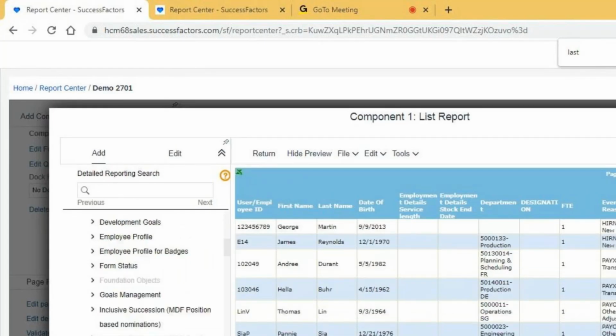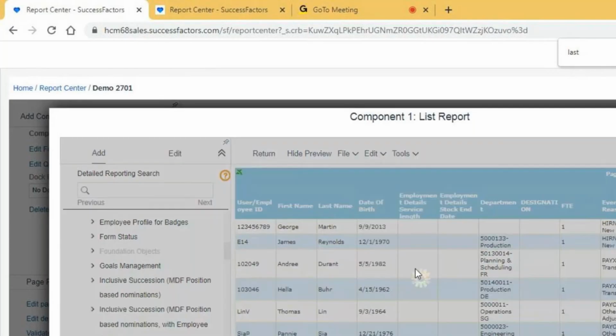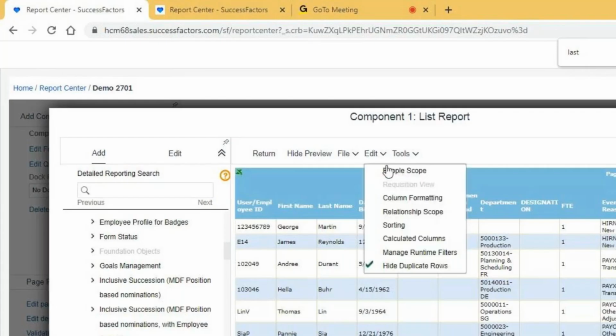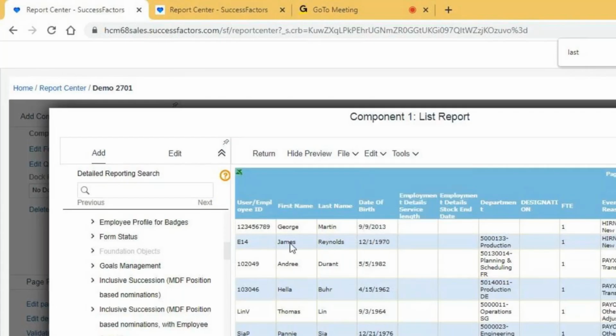Now the next option is hide duplicate rows. This option is a very useful option basically. By default, the duplicates will get removed from the system. And this option we don't have in advanced reporting. In advanced reporting, it's very tedious to remove duplicates because you need to check each and every field to see which one is causing duplicates.